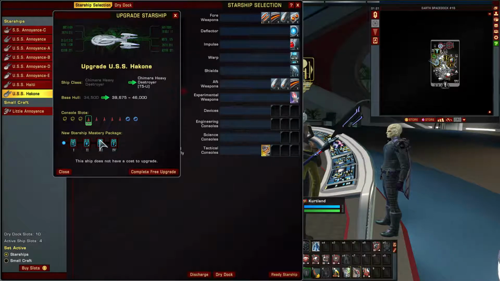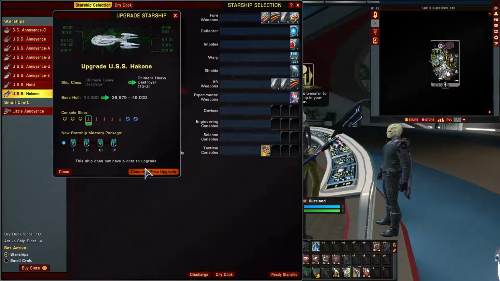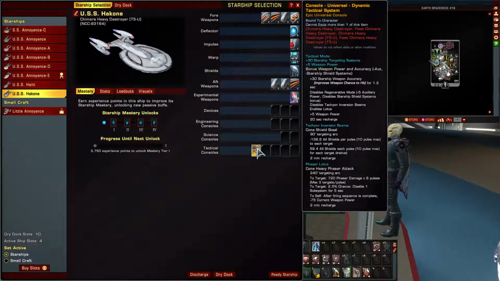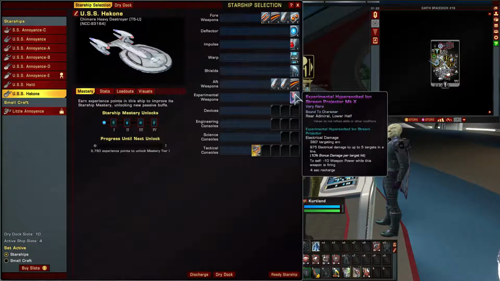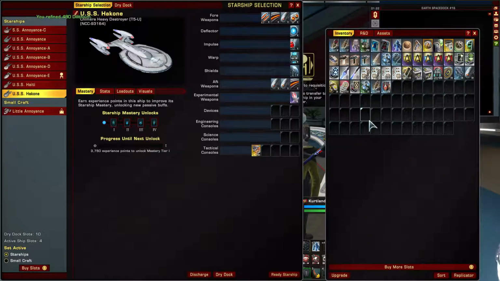So what we do with the free upgrade, it'll give us another tactical slot. It'll increase our hull. And it'll give us this. There we go. It also comes with this thing, experimental weapons, or weapon. So we've got a lot of stuff to do to upgrade. So let's get to it, shall we?